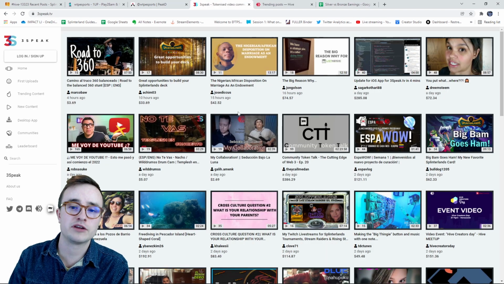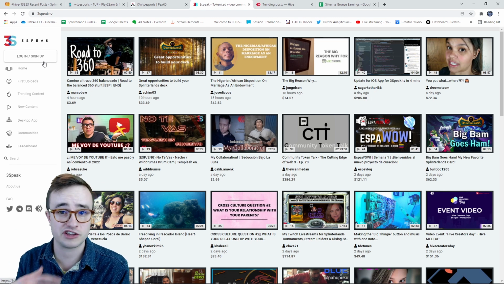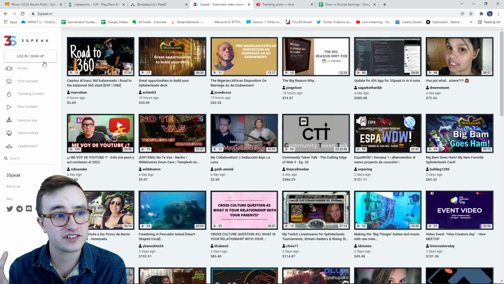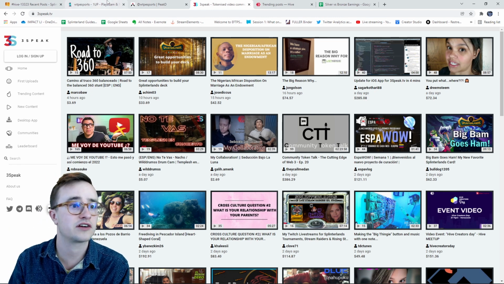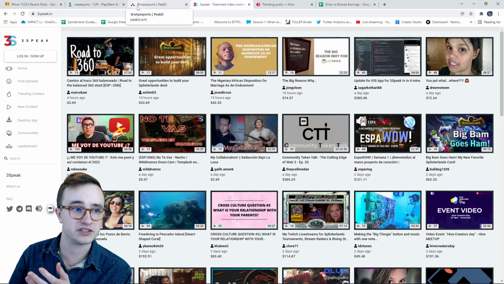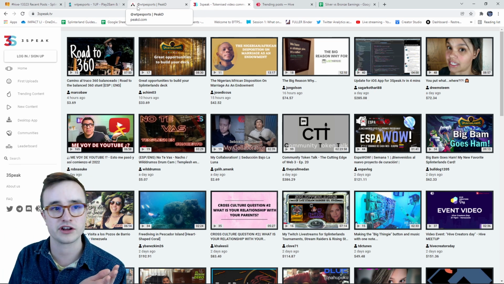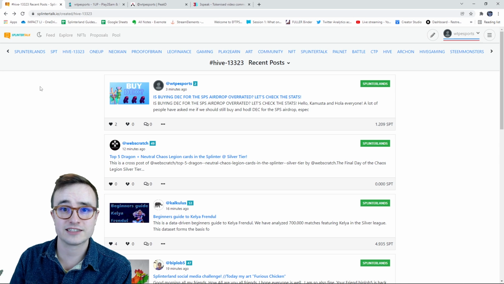Then lastly, I haven't spoken about this, but if you want to do video content, you can use 3Speak, log in, upload a video just like you would to YouTube, and then you can do the same thing. Tag it to SplinterTalk, Oneup, Peaked, and it will post your video blog. You can write a description, and it will post it across all those 3 accounts so you can keep earning more and more. So it really is that simple to start earning.